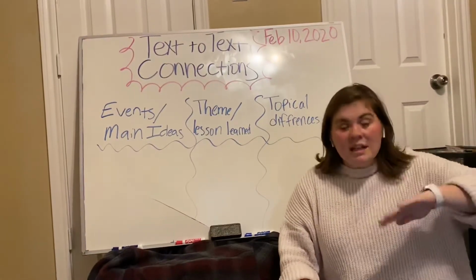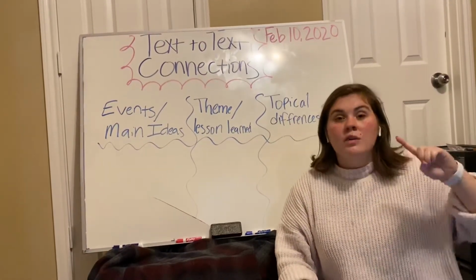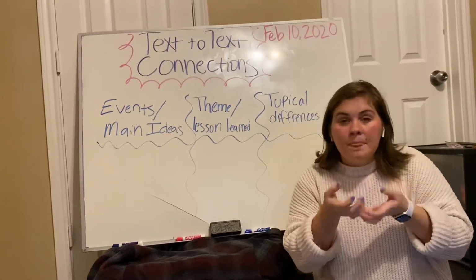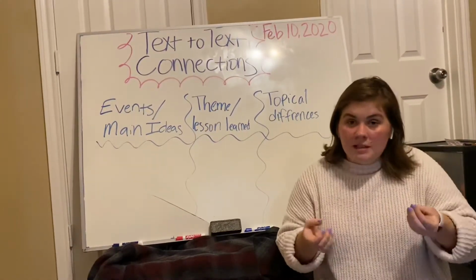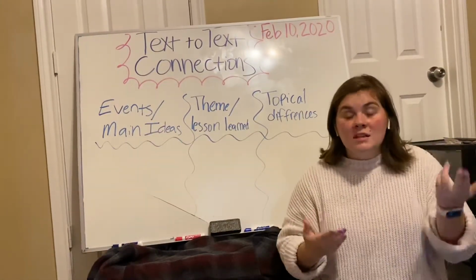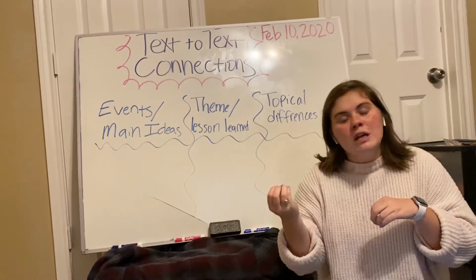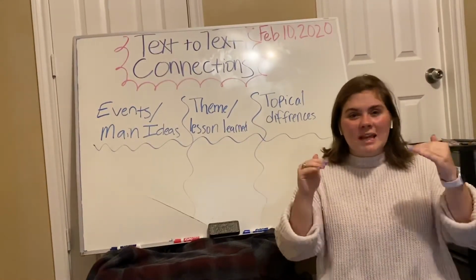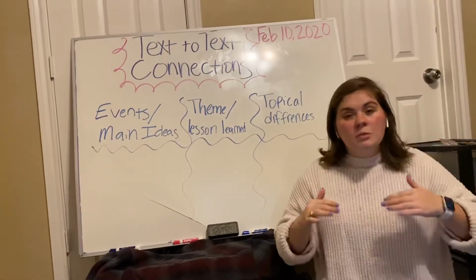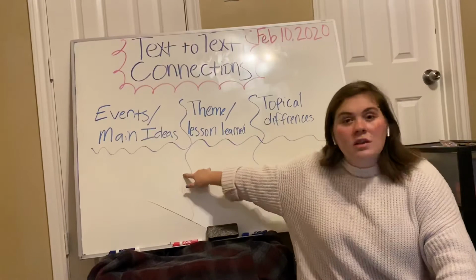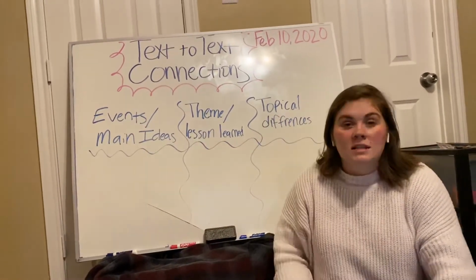So for instance, I'm going to give you one from the Three Ninja Pigs versus the original story. In the Three Ninja Pigs, the pigs are ninjas, and even one of them is a sister. Whereas in the original story, they are farm boys, they're all brothers. That's an example of a difference between the two stories that's on the surface. These other two categories, you really have to dig into the text to find.